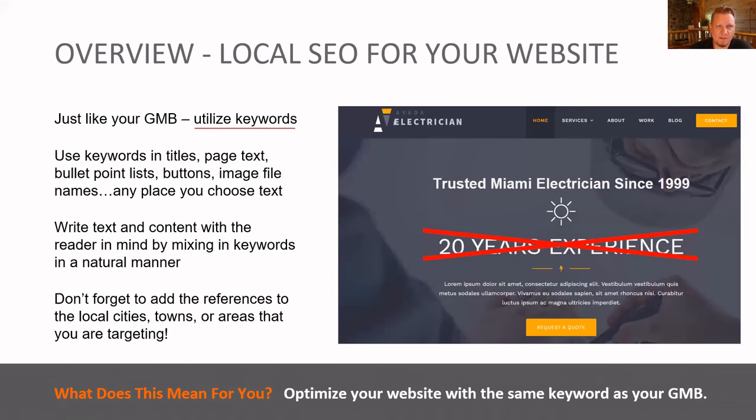And again, add more cities. If we're talking Miami, what are some of the suburbs? What are some of the landmarks? What are some of the other inferences that you can pull for Google to know where you're talking about and what it is that you're trying to do? More Miami content on this page, right, is going to be very helpful for bringing that relevance.